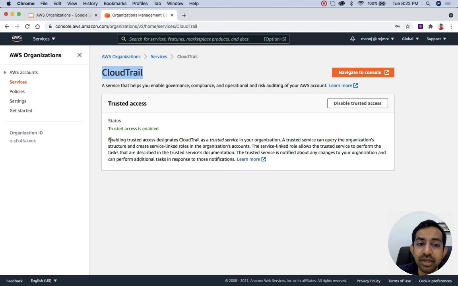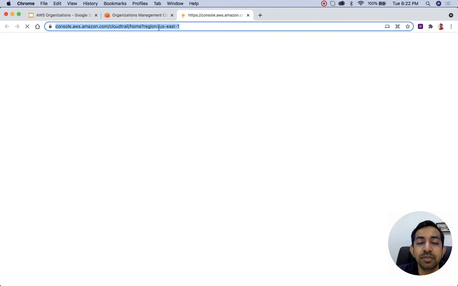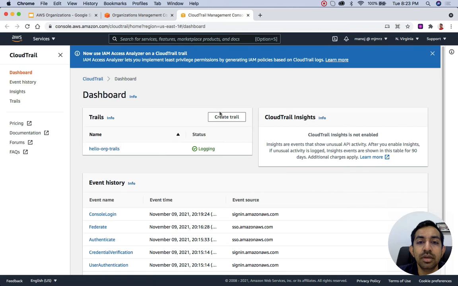You can read as to why you should do that here in the show more. But let's go ahead and enable CloudTrail integration with AWS Organizations from the CloudTrail console. So I'll go to the CloudTrail console by clicking on that link. You can see it opens up CloudTrail. Now in AWS CloudTrail, I can go ahead and create a trail.